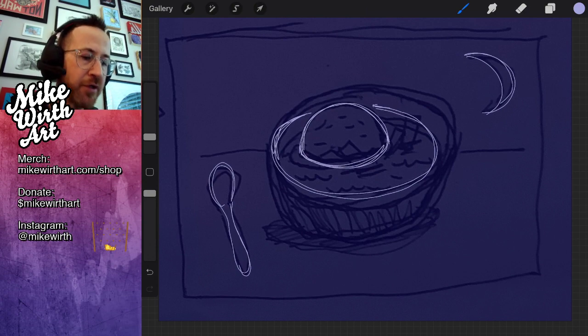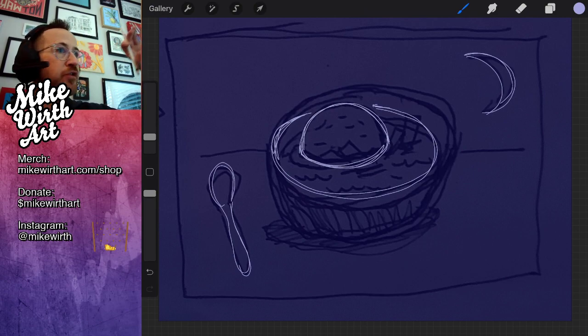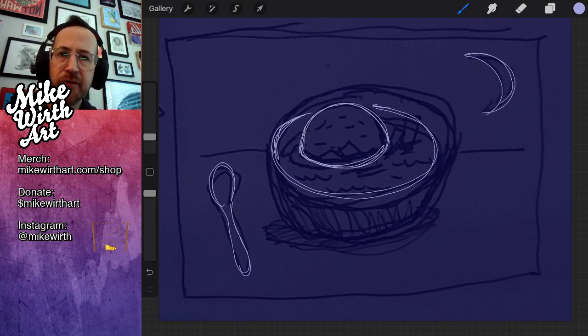So by doing this here, I've effectively changed the scale or the perception of the scale of the matzo ball, right? Now, mind you, we have the moon to see, but we don't stand next to the moon every day. It's just big. Or at the most, it appears as maybe 2 inches in the sky, from any human's relative position. But the spoon is really kind of the giveaway, right? And our spoon's looking like a kid's tablespoon. It's all good. So we'll work that out.